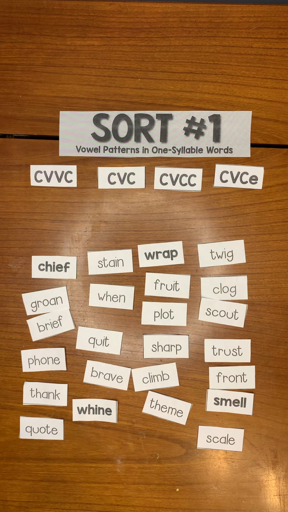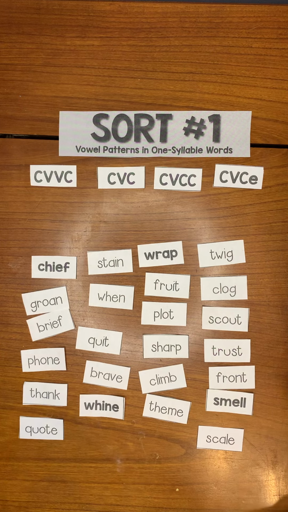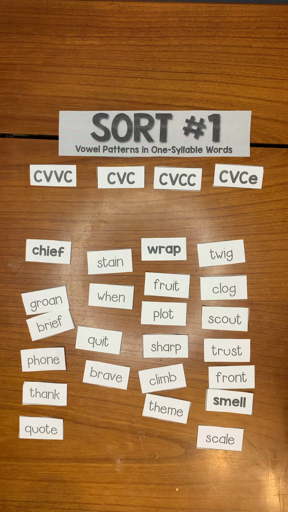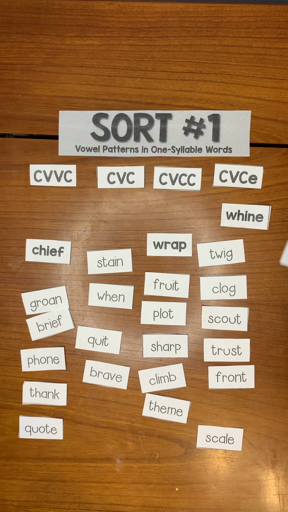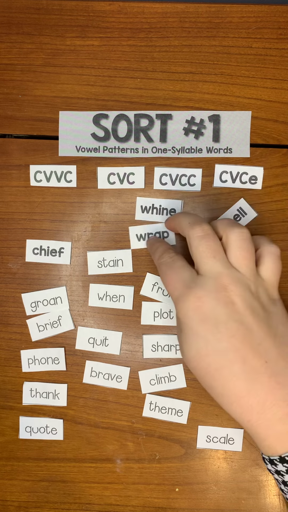So I started out by cutting my words and then laying them all facing me and facing up so that I can read them. And none of them are upside down. The next thing I'm gonna do is use those 4 bolded words that we got, our examples, and put them into their categories first.